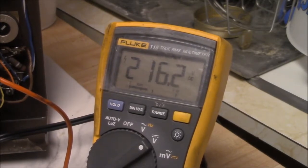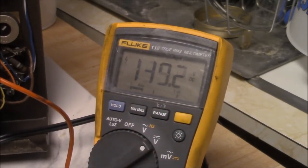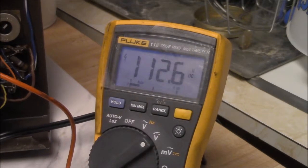Is that tube conducting yet or not? Starting to. Let's just get her up there. Yeah. There, it's dropping down. I don't know if it helps if I turn that light on or not. I guess it does. There, it's starting to conduct. There's something going on there.